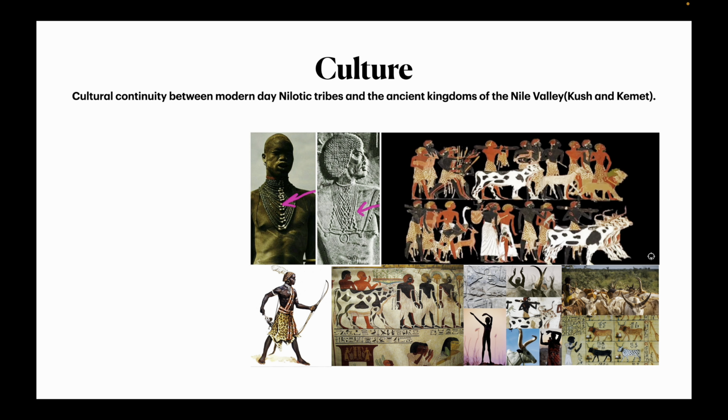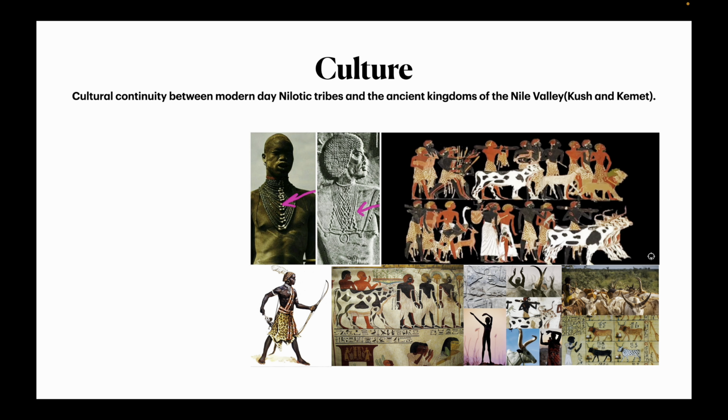So all we have is some culture. This is gonna be the section for culture. Just to make a brief statement, if you look at the culture between the modern-day Nilotics, the Dinkas, such as myself, and the ancient Kushites, you'll see a lot of cultural continuity. The Dinka wrestlers look a lot like the ancient Kushites. In the big picture on the top right, you'll see these people look a lot like Dinka wrestlers, even the picture on the bottom left. On the top left, we have a picture comparing Dinka and ancient Egyptian, specifically the necklaces and how they resemble each other.